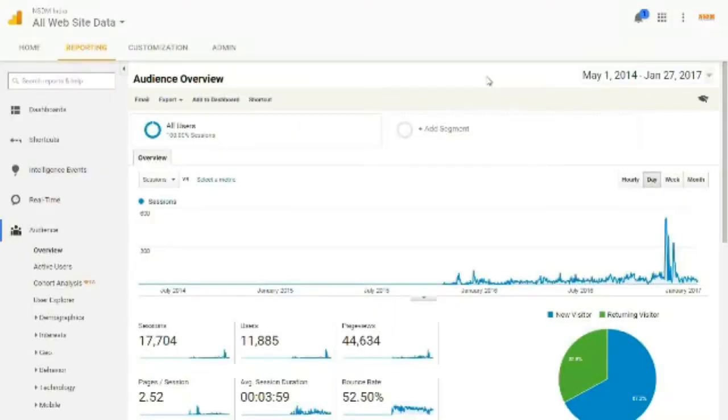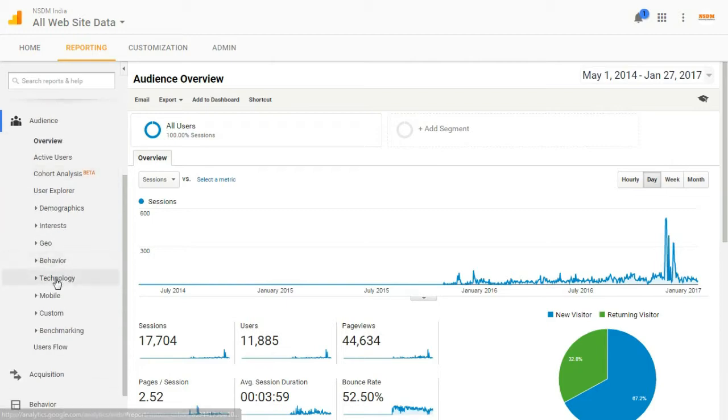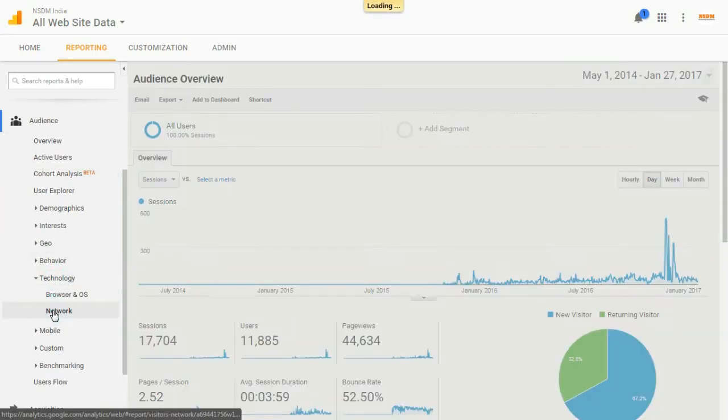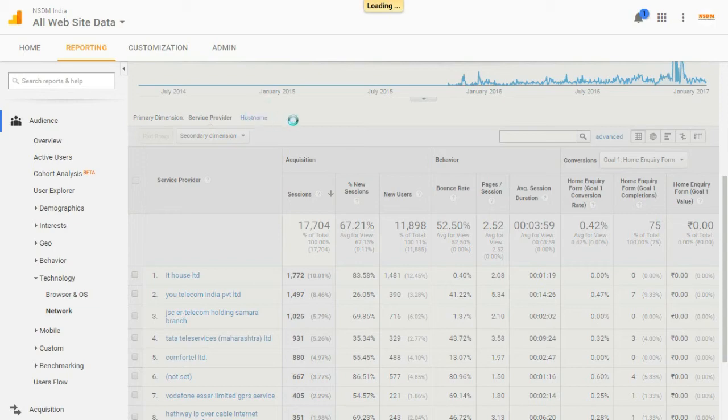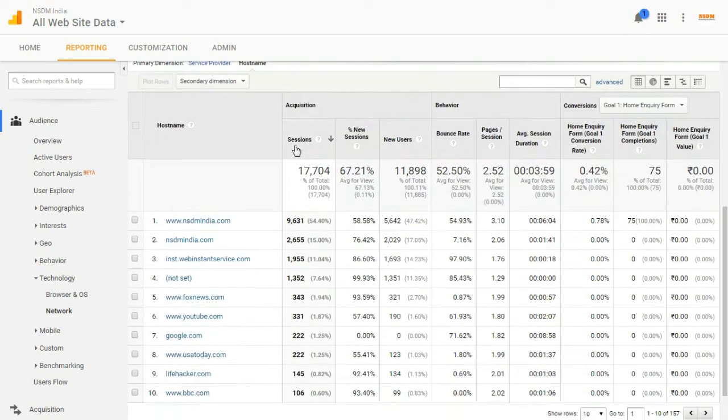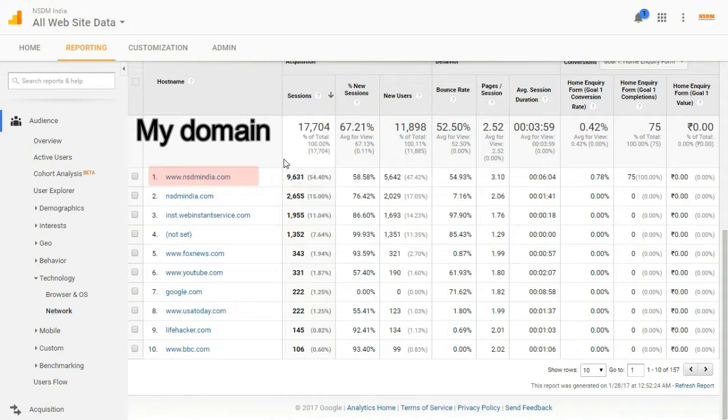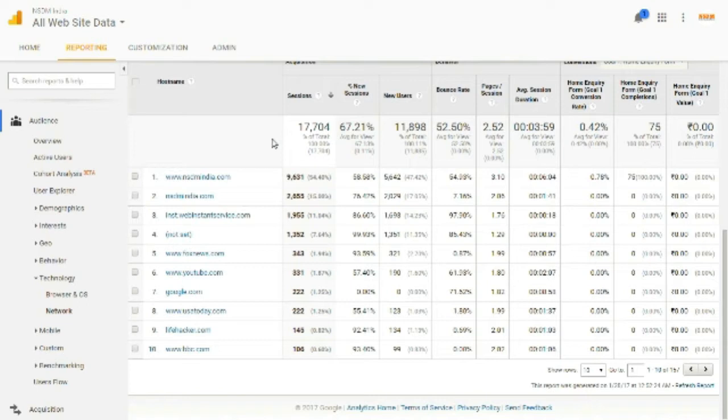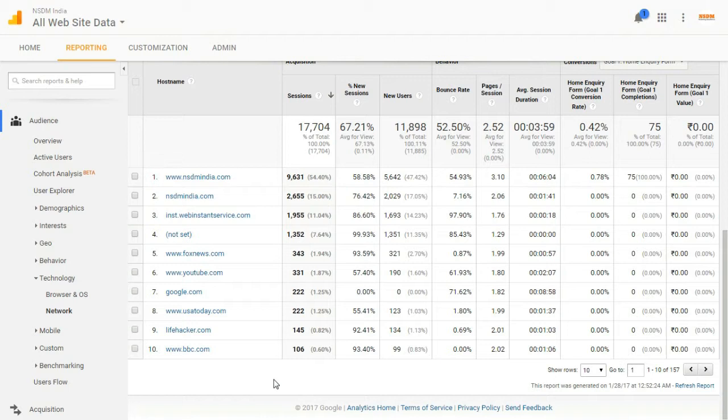So when you're logged in to your analytics account, under audience, click on technology, network, and then hostname. Now here you should not see any other domain apart from your own domain name. If you see some other domain name like I see here, then these are actually ghost visits. Since the spammers are picking random tracking ID numbers, they have no idea what host is involved. They do not know your website address, so they cannot know your hostname. Instead, what shows up is either their own hostname or something they decided to use, like you see here, bbc.com or google.com.